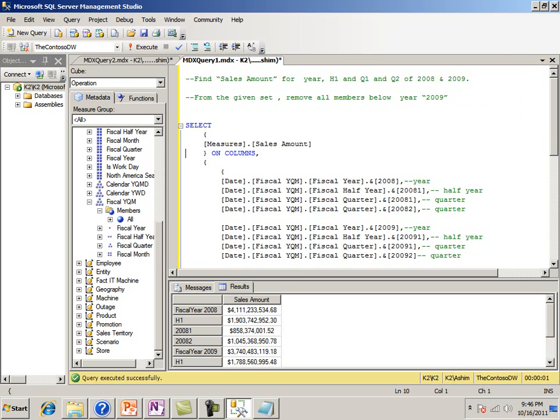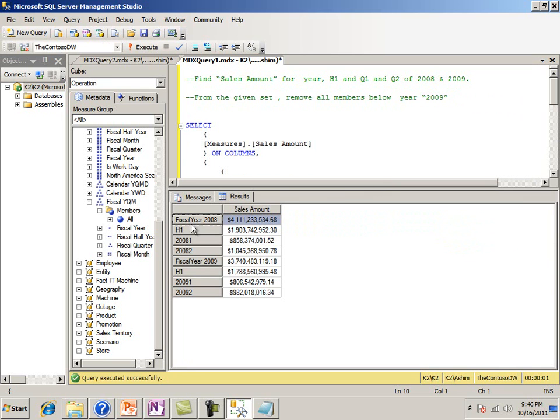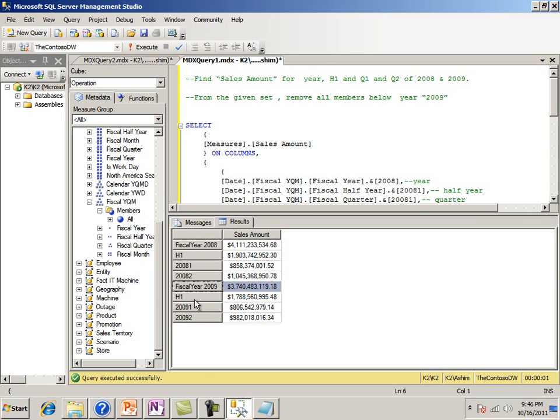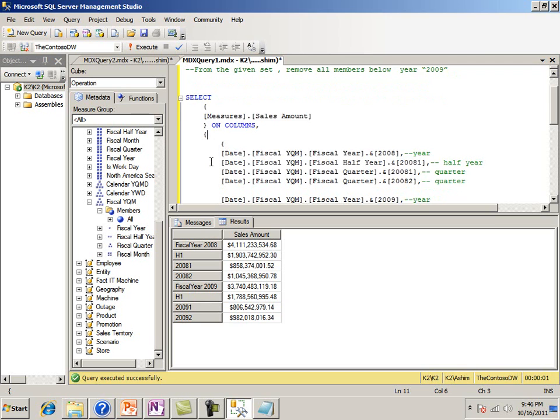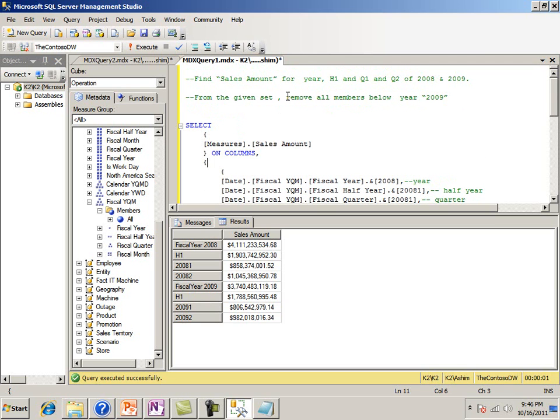From a given set, that's our given set, showing the sales amount: 2008 H1, 2008 quarter 1, quarter 2 of 2008, and everything, and 2009 year, half year, quarter 1 of 2009, quarter 2 of 2009. So that's our given set. Remove all members below 2009, but do not remove any member from 2008. Those stay like that, only remove 2009.